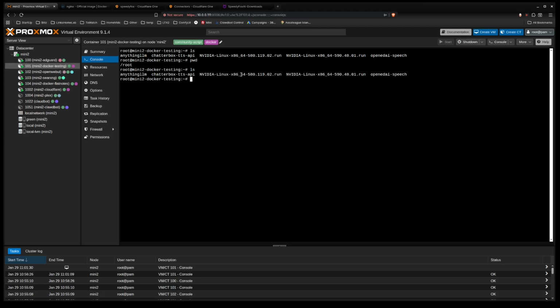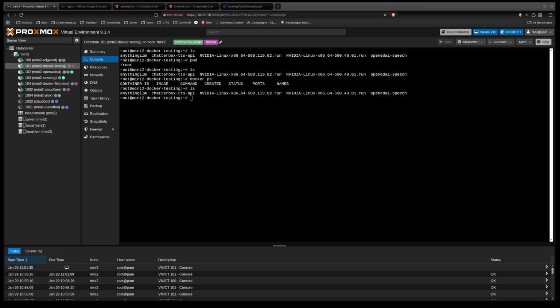So right now I have these files in here because I do have Docker. I stopped all the containers, so there's nothing running, so it's empty. But what I'm going to do is first I need to create a folder for where my files are transported outside of the Docker container, because I need to be able to edit them without having to go into the Docker container. So this is how you would do it. So I'm going to put this string in there. So first I need to make the directory.